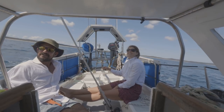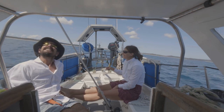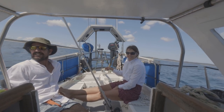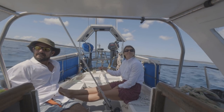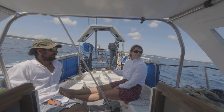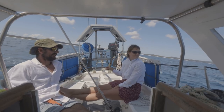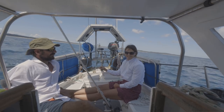Back to 4.5 knots. No, I'm back down to 3. You got something to aim for. That's alright, just come off the wind to accelerate and then you can come back up. Well, I've seen one whale jumping over there, but he's a little bit too far to call it whale watching. Whale sailing. This is the most fun that we've had close hauled for a long time.